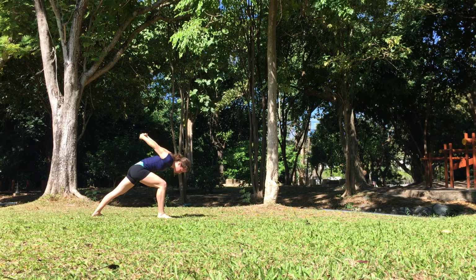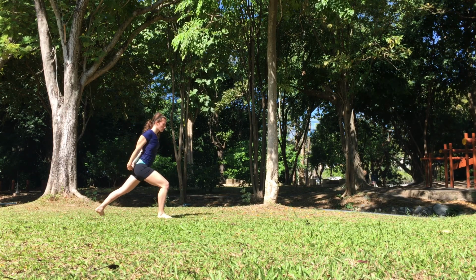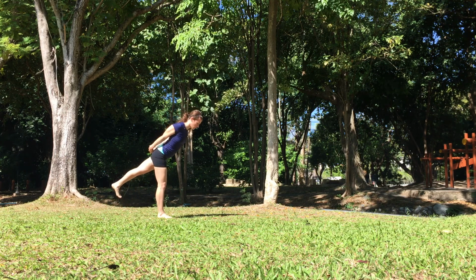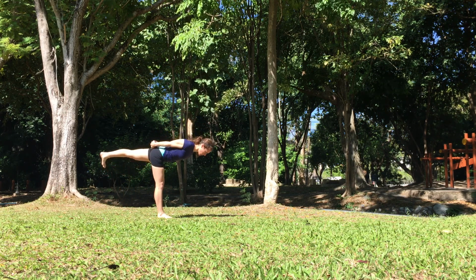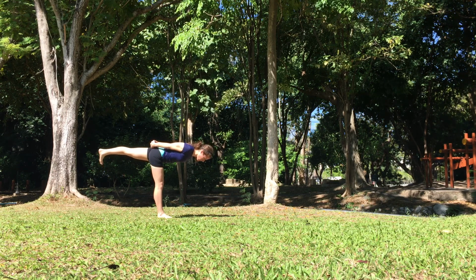Keep the weight in the right leg, send on your inhale the upper body back up, keep the fingers interlaced, and shift the weight forward once more into the right leg, keeping a bend to the right knee to come again to warrior three with arms or hands bound behind the back.